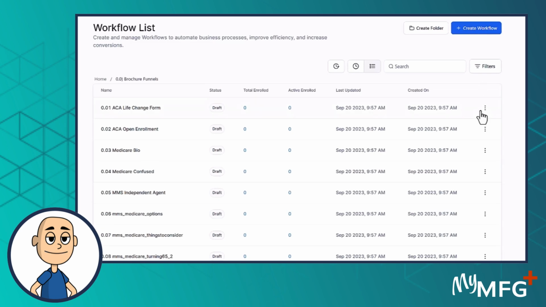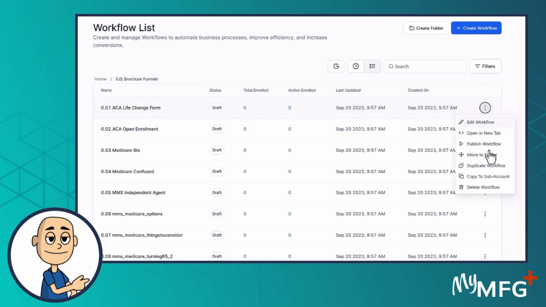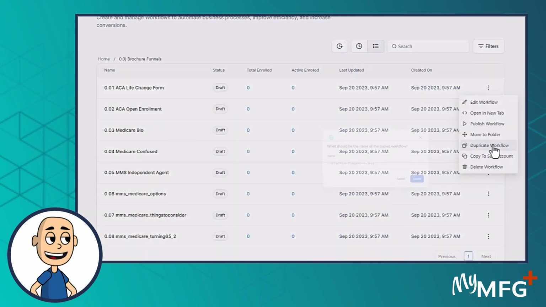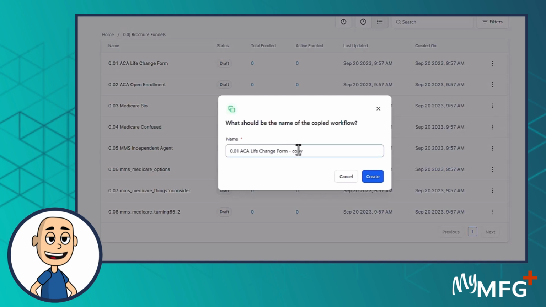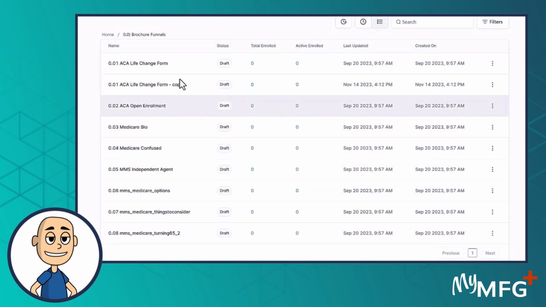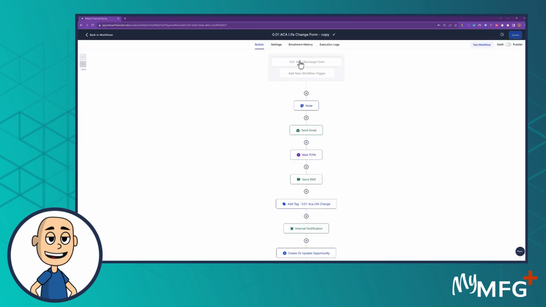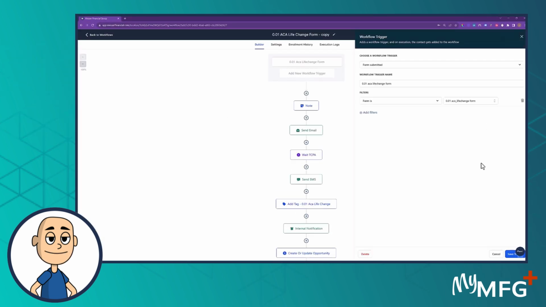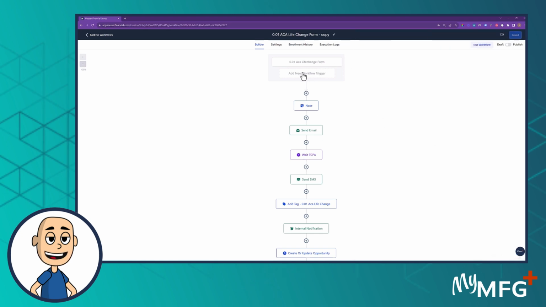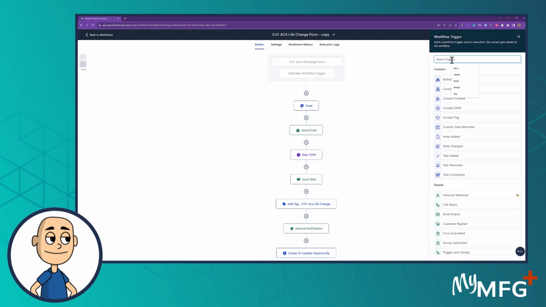So let's clone this. I'm going to duplicate this workflow, and it's just going to call it copy. So now we've got a copy of it right here, and this way I don't mess it up. So instead of having the form, what we could do is use a tag as a trigger.